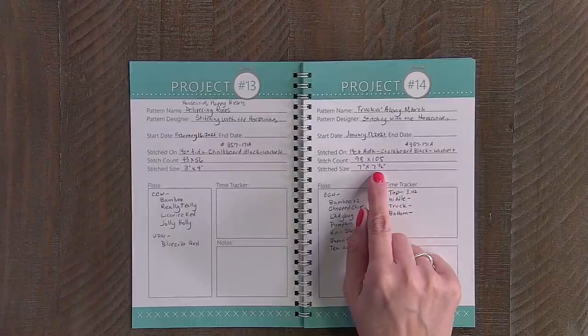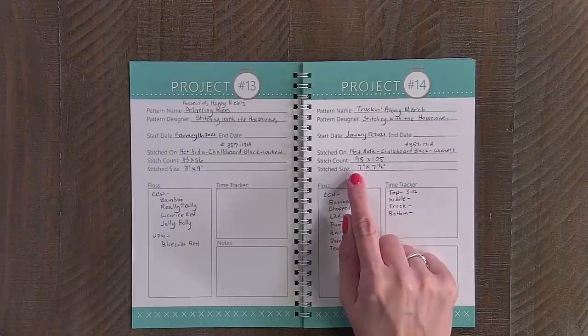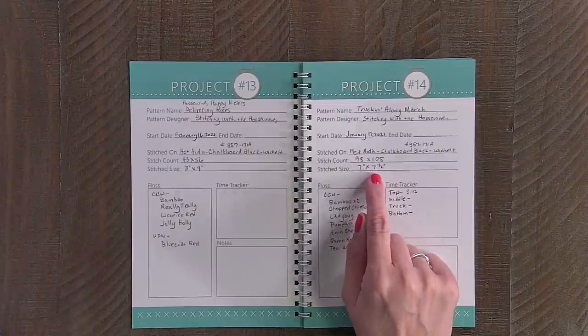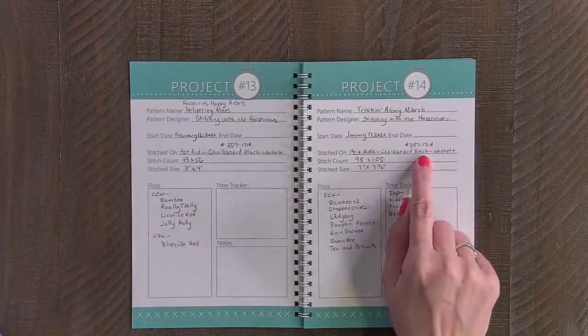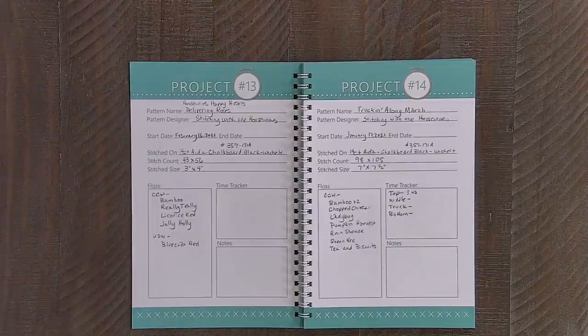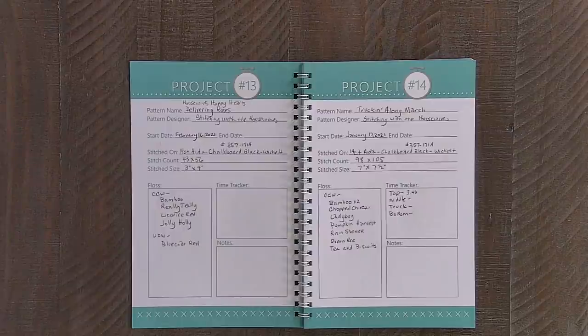And then you can either add 2 inches all the way around or 3 inches all the way around. I usually do 2. So here I would cut an 11 by 11 and a half inch piece. That's why I like using this book, because I can follow and see what I did. I usually put the SKU number so that if I want to go back and buy the exact same fabric, I will know. Right now, obviously I remember, but if we're in 2023, I'm not going to remember what I did. So I always try to put that SKU number.